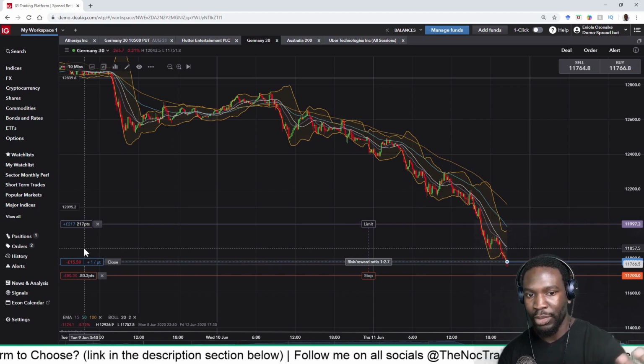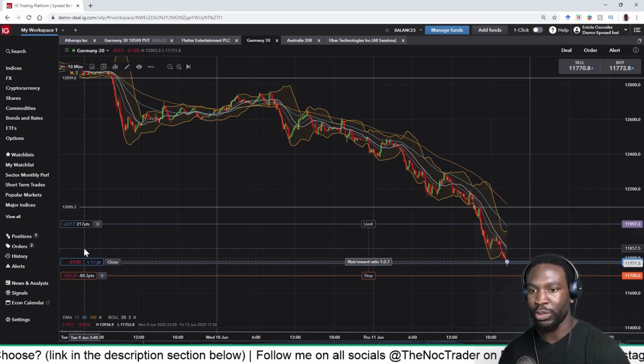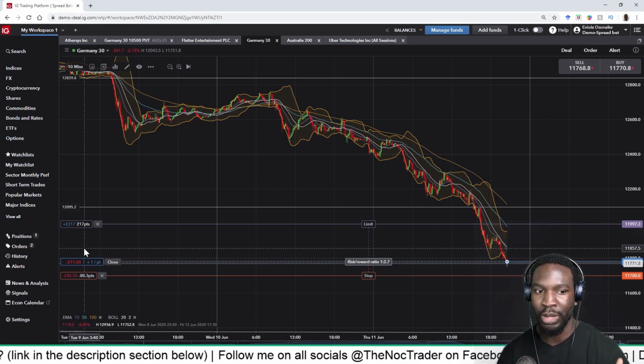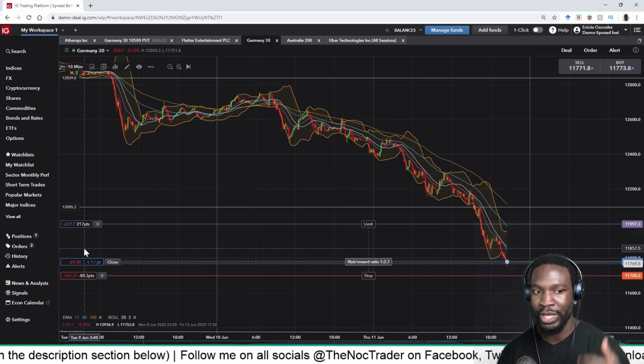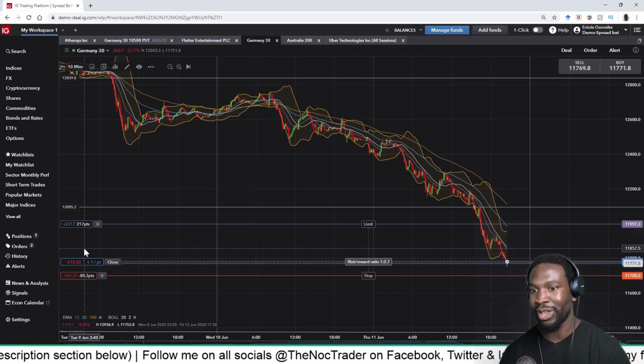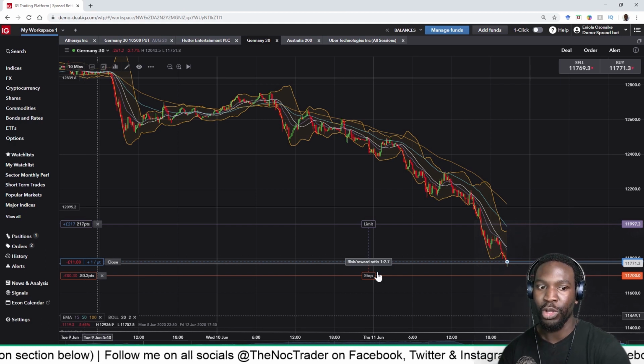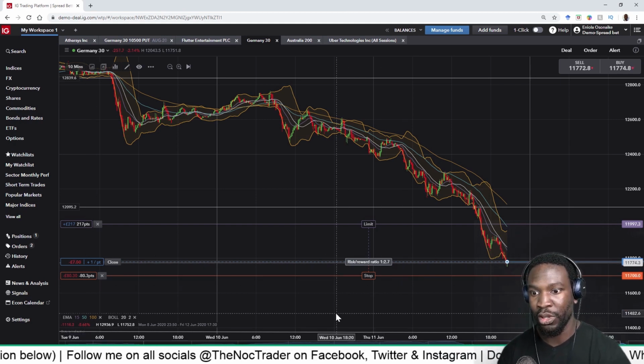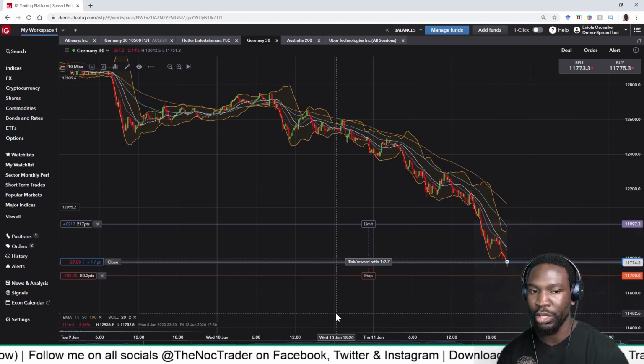Now the good thing about stop loss and the limit is that the limit will get triggered once you hit your take profit zone. So if that's the zone at which you want to exit your trade for profit, then that's great, it can hit your limit and you don't have to actively close your trade. But the stop loss, it just manages your risk. So if it goes against you, you know how much you're willing to risk.